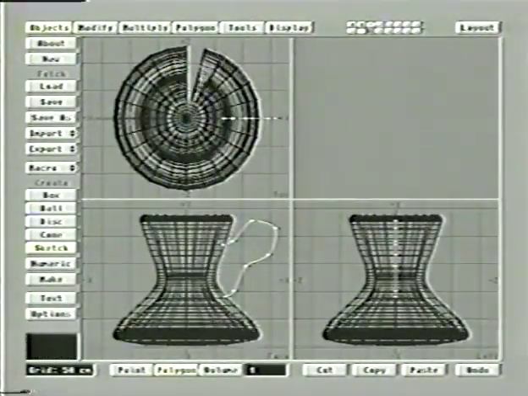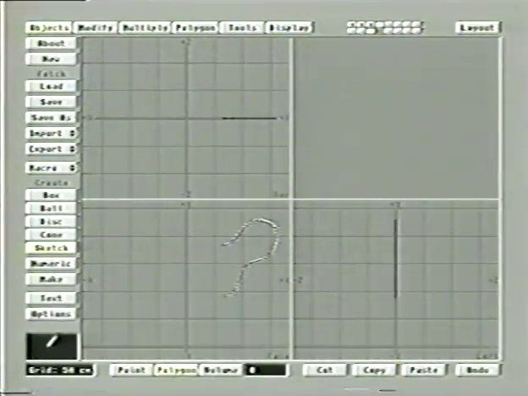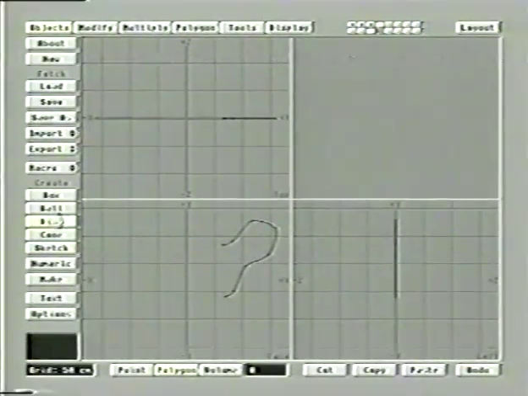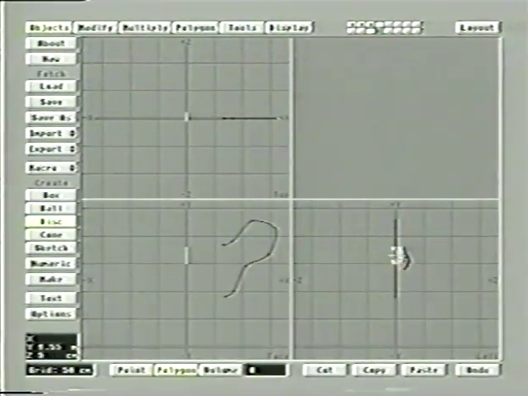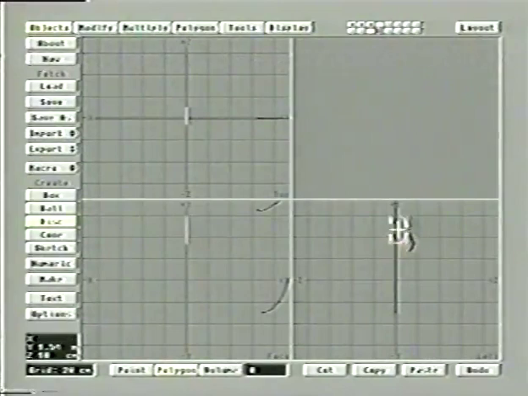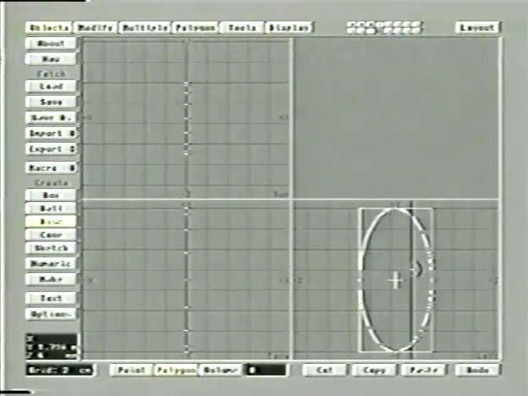To make the handle itself, I go to another empty layer and show in the background the rail that I've just created. Now I'm going to use a disc or something like that. Let me zoom in here. This is a little big. So make a disc, and I want to zoom in on it.